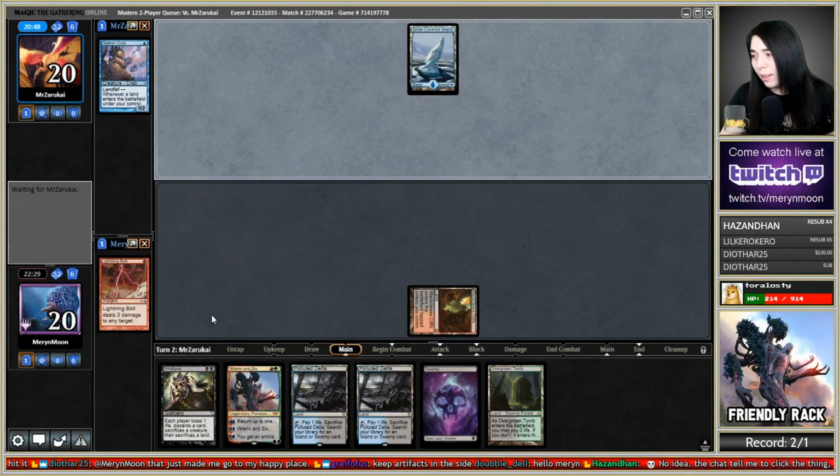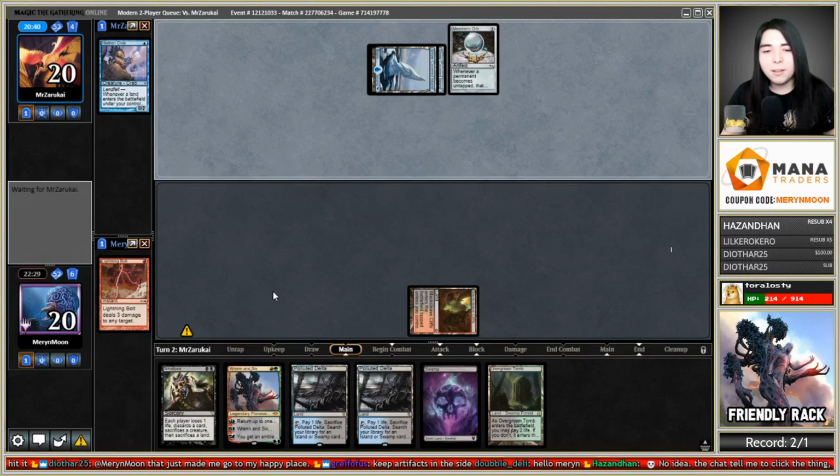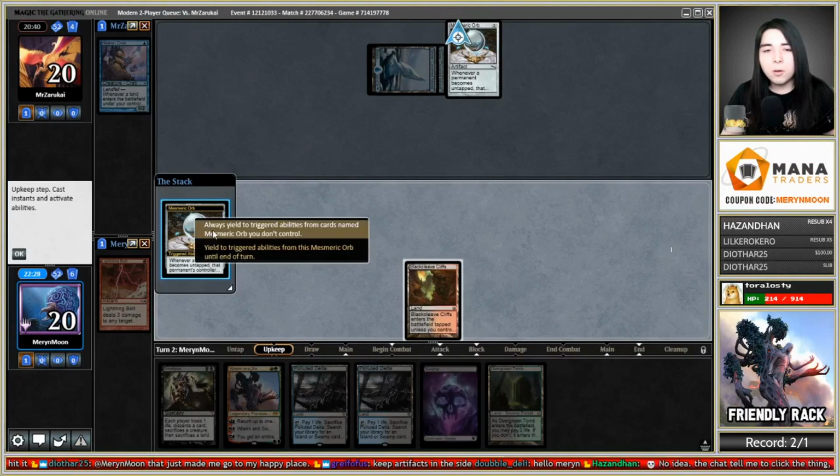The chat tell you to click the thing. Oh, it didn't show up. That's what it did. Because maybe it's just popping up again because now we're using Streamlabs OBS instead of normal OBS. Oh no, Mesmeric Orb.